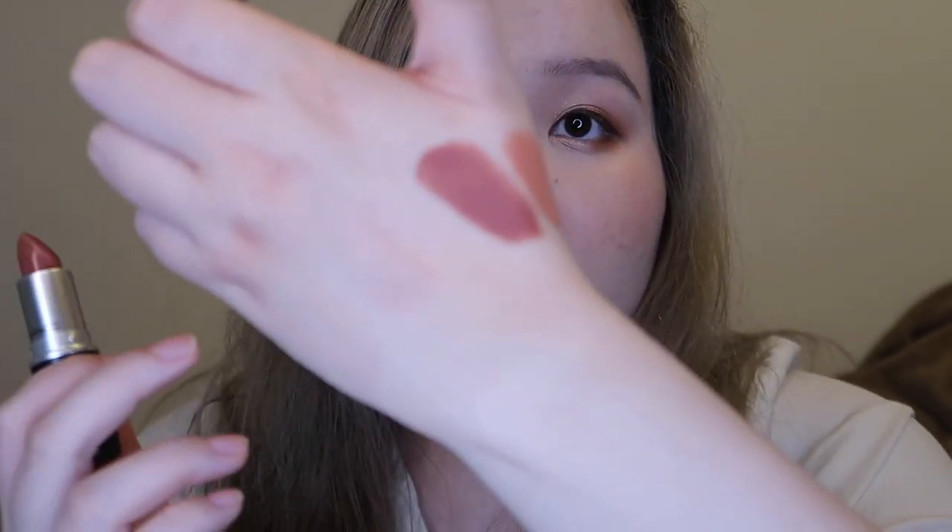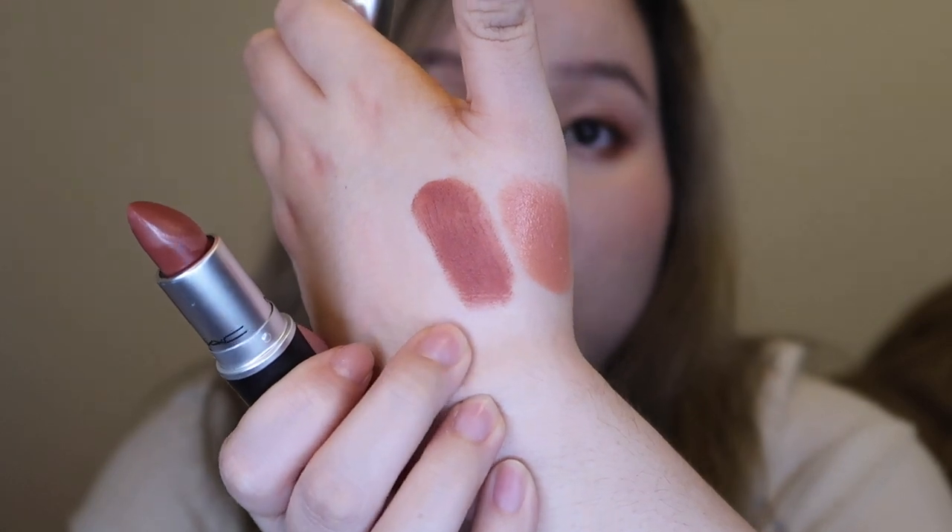And Taupe is this very nude brown with a little red in there. What I usually do is I put a layer of Shy Girl down, then layer another layer of Taupe in like a gradient lip - the inner part of the lips applied with Taupe - and put them together. This is the color you get. I really like them together; they work really well. Shy Girl is great if you have a color that's a little too dark - you can mix it with Shy Girl and it works as a nice base.